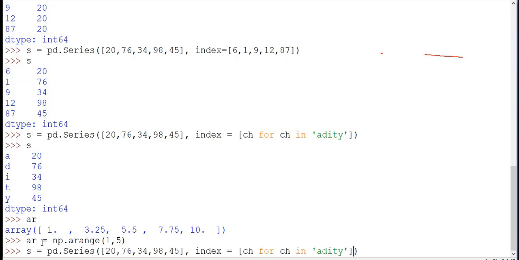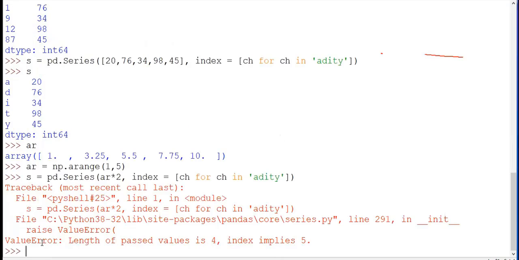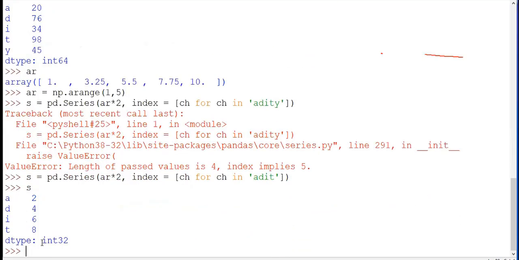Suppose I'm giving the data like this way, array multiply 2, and I'm giving the index like this way. Look at this, there is a problem, length value is a problem. So I'm giving this much only. This is the error you get if there is a mismatch of the index.